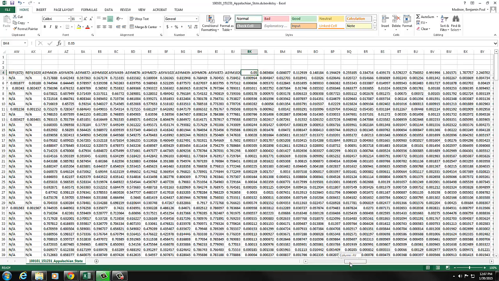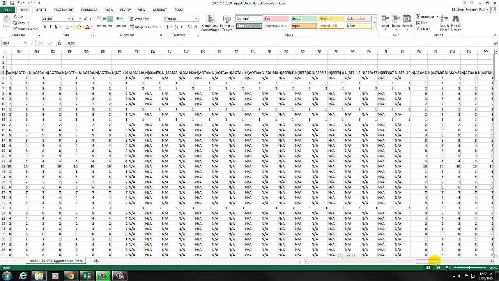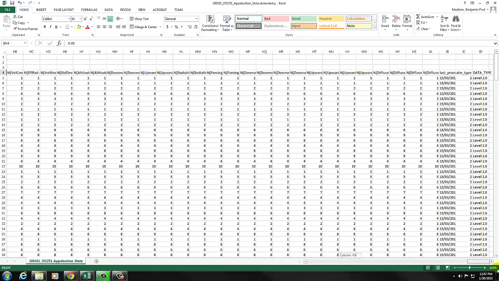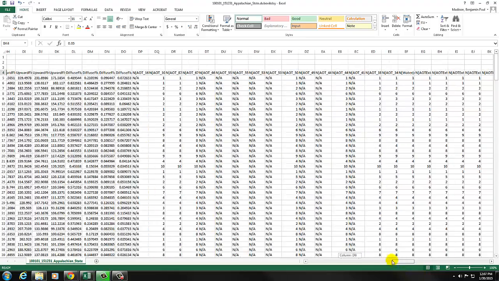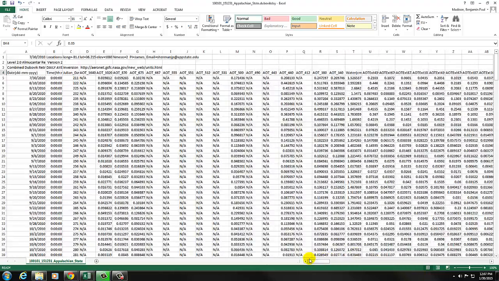And so these columns give you the size distributions, and then you go over here and you see several other variables. Again, there's more variables in this file than many of you will ever use, and you can see the list of the variable names and what they correspond to in the AppleAir link, which describes Aeronet variables. They can also be found on the Aeronet website.